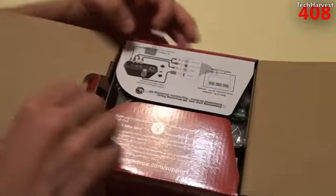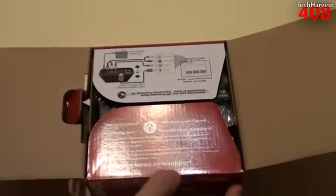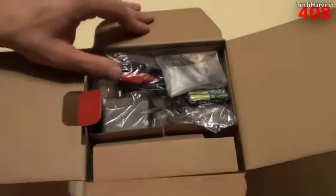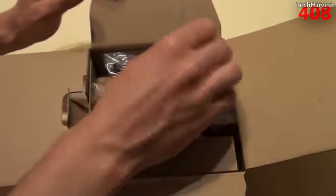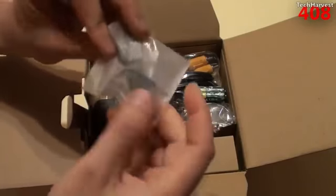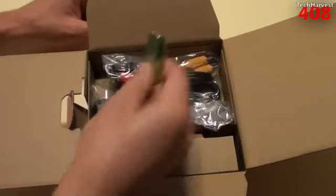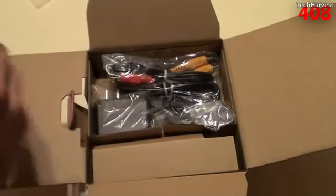And you have more directions here on the box. Very simple, how to connect it. And then on the other side here is just some information. You can visit magnavox.com/support. Let's dig into the box here. This is the wall mount bracket, which is something I have not seen in one of these devices before. Here are the AAA batteries.